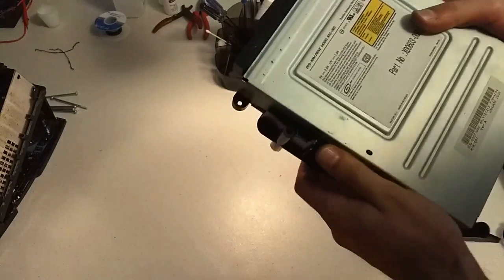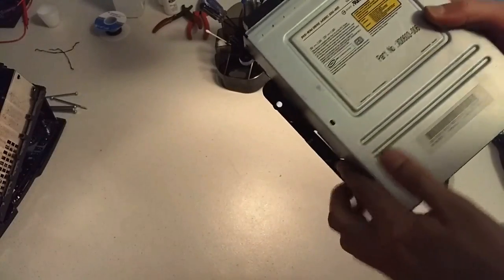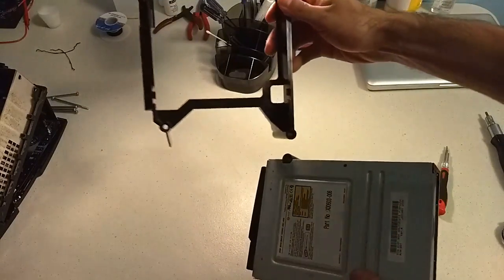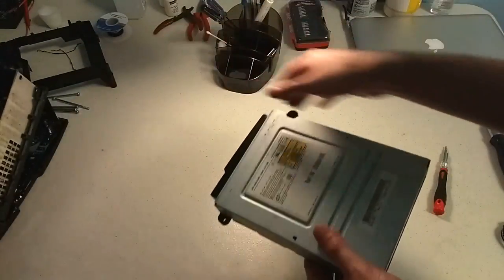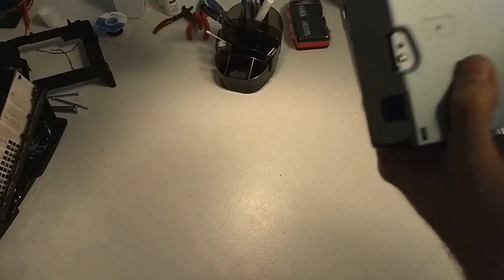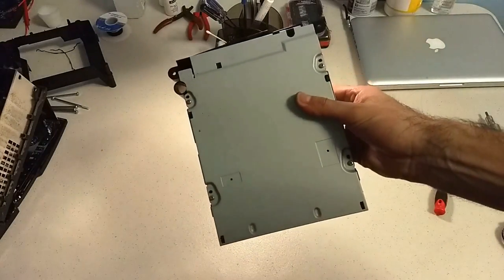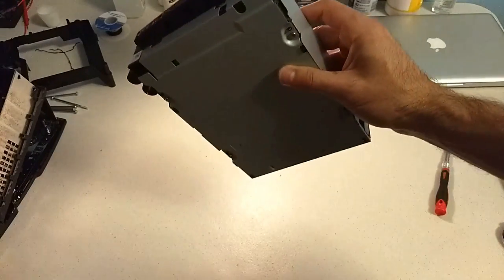So getting on with this, the caddy just comes right out. You just gotta lift the tabs on each side, and it comes out. I hear rattling. That's kind of concerning. There's rattling there. I actually haven't opened a Samsung drive before, so I'm noticing that there's four Phillips screws on the back, so we're going to start there.